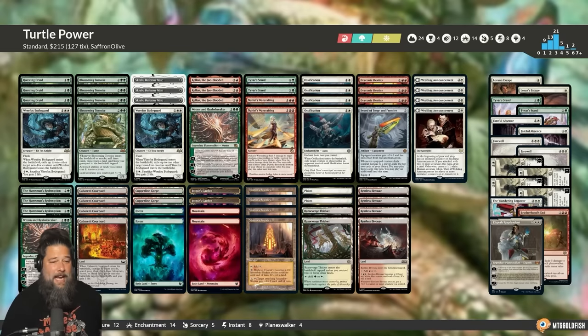I would be very surprised to see Infinite Turtle Power be a real top tier deck in Standard. You just need too many pieces. It's a little too fragile, but it is a really hilarious way to just get people by surprise when they're not expecting and close out the game. So that is Infinite Turtle Power.